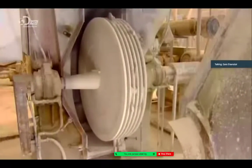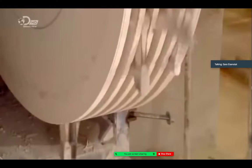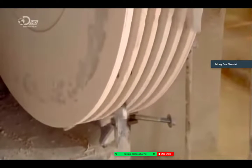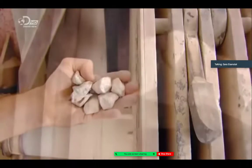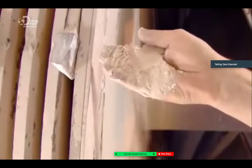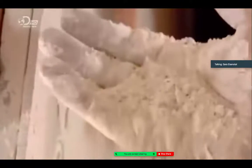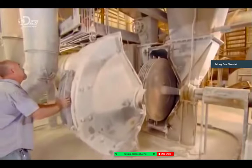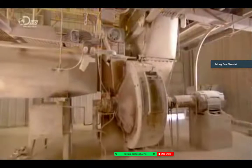The grinding mill is a shaft with numerous hammers sandwiched between steel plates. As the shaft turns, the hammers swing to grind the clay lumps into a powder. The mill will also blend different kinds of clay to create specific products. The cover is closed and the mill is set in motion. The hammers pulverize the different clays into a powder.